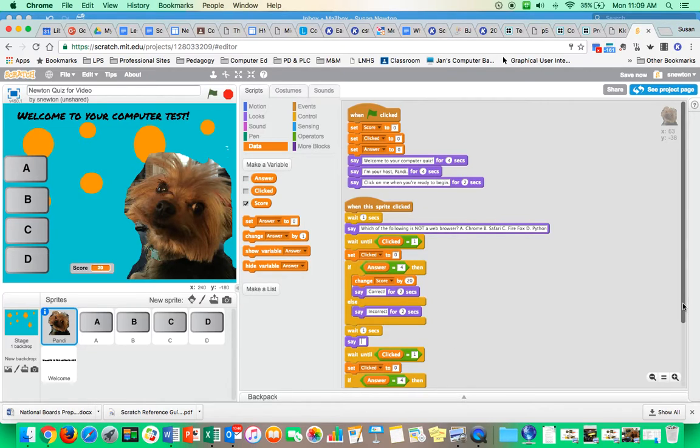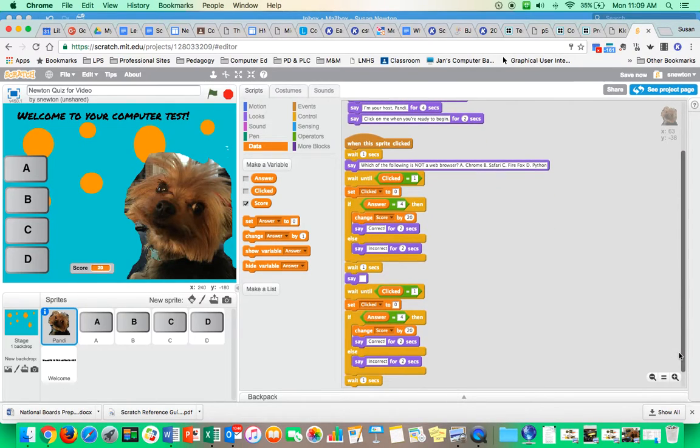Now the other thing you have to remember is that your answers are not all going to be D. Like on this first question, the answer was D, so I put the numeric equivalent of D, which is 4, in if the answer is correct. So you'll have to change the answer too, depending on your second question. If the correct answer is A, B, C, or D, it would depend what goes here. Okay?